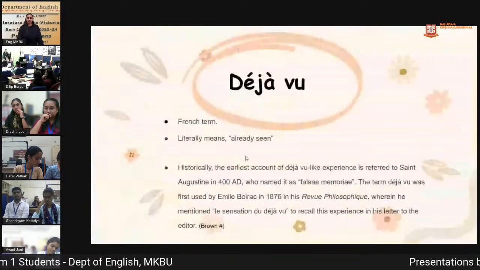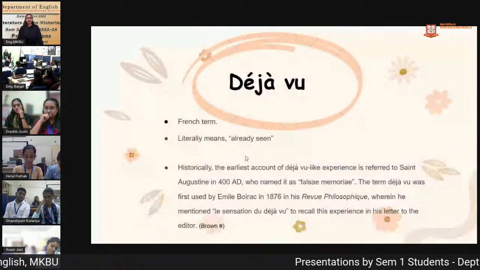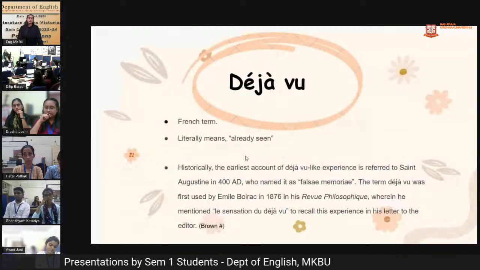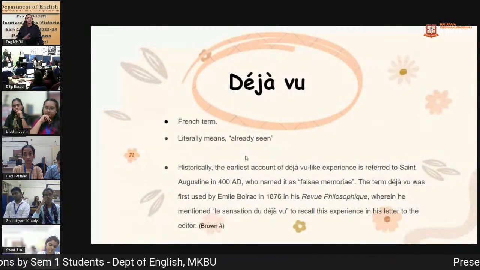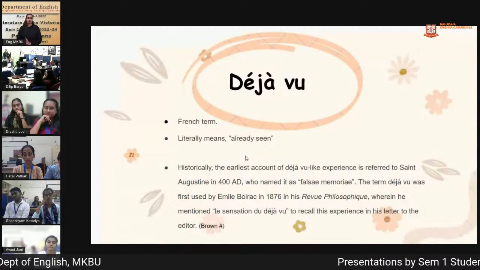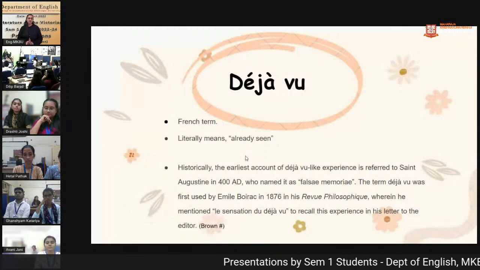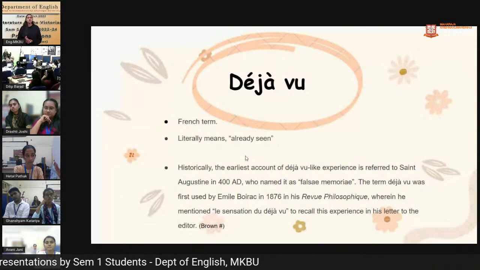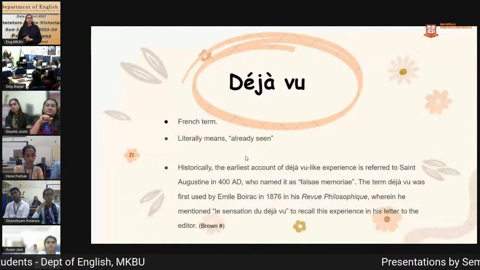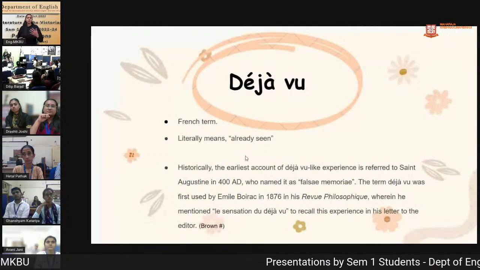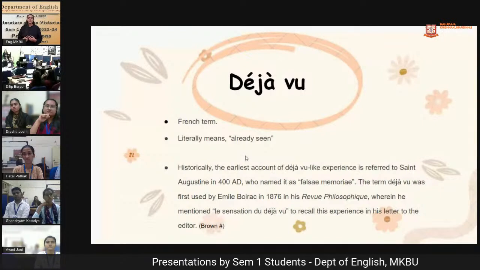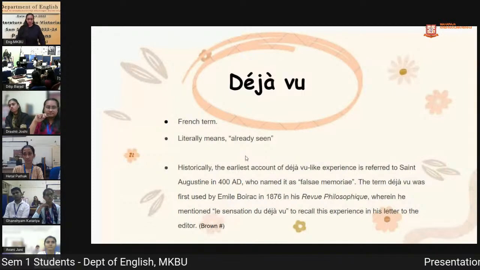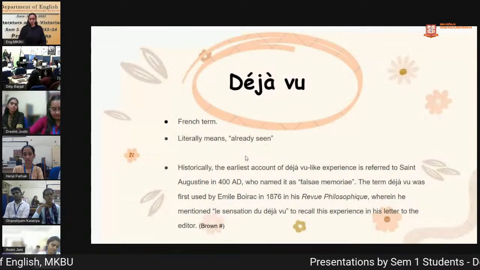That was the character of Tom Gradgrind, which we can see is very selfish and emotionless. He can trap someone, and if he dies, then he doesn't care about it. Here is the term déjà vu. It is a French term. Literally it means already seen, which we have sometimes experienced many times. We see something and we feel that, oh, I have experienced it, but in reality it doesn't exist like that. Here is the history of déjà vu.